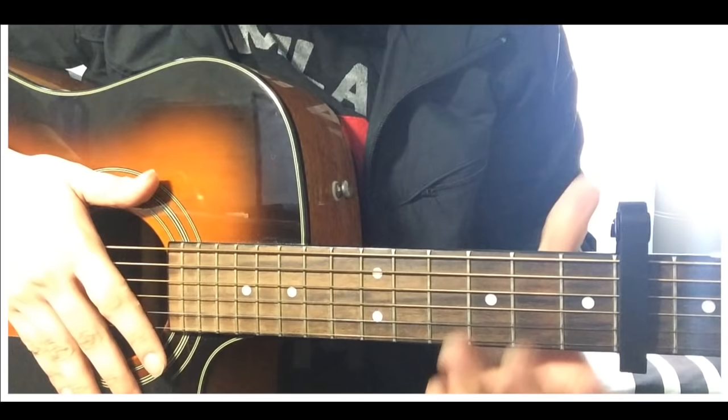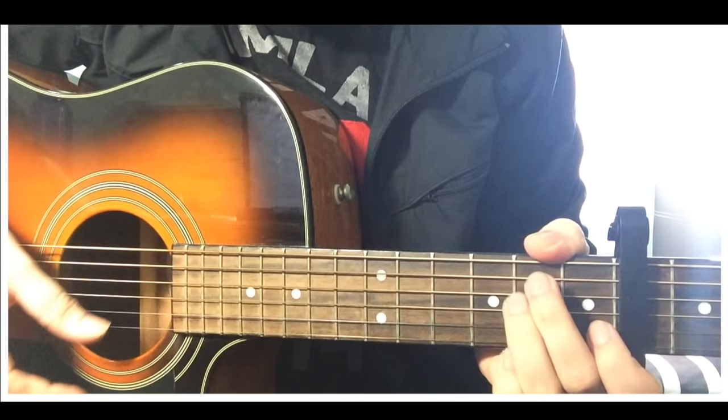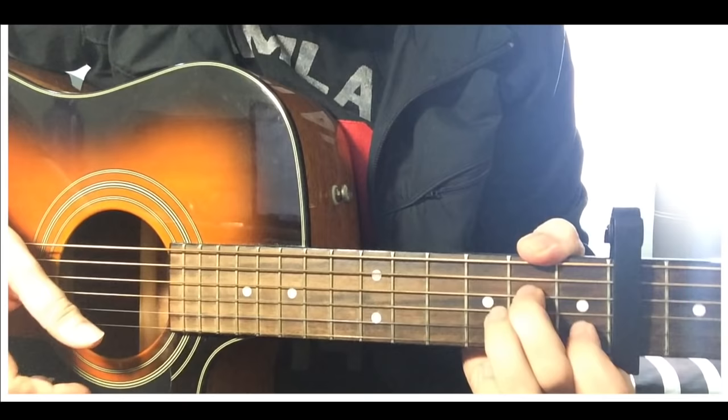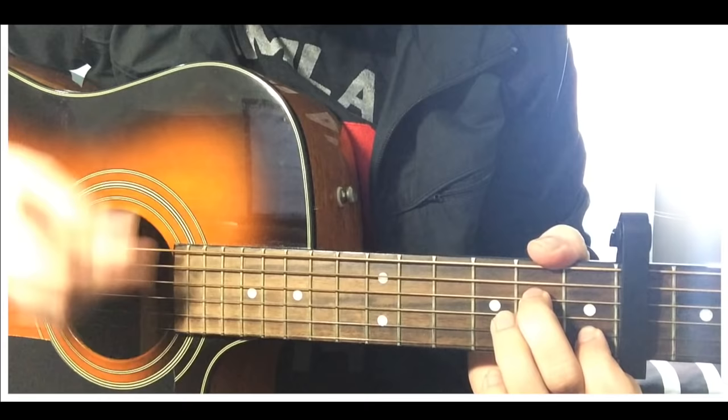Okay, so till now you have, I turn my light off so you can see my left hand better. So down, down, up, down, up, down, up, E minor, down, down, up, down, up, down, up, then E minor 7, down. Now again here you can do a hammer-on or you can just go straight to A minor, but I've seen him doing it with the hammer-on, so you can do that as well. Down, down, up, down, up, down, up.